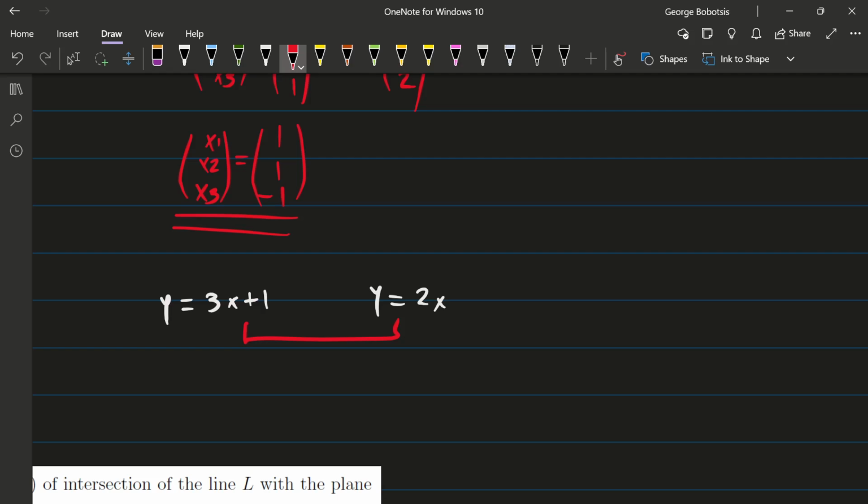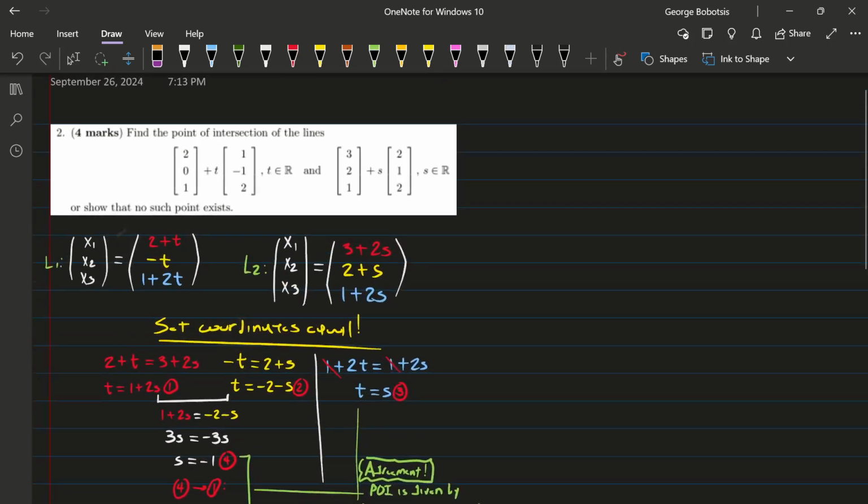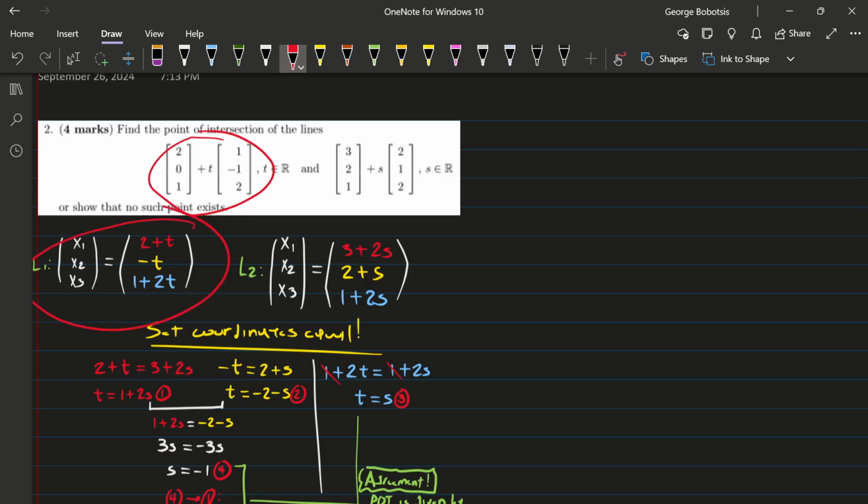In general, though, it's parametric that we do this exercise in, for planes and for lines. If you have it in vector form, you can easily read the parametric equation out of it. If you have it in scalar form, it's much easier to actually solve. You solve it the way you're familiar with.